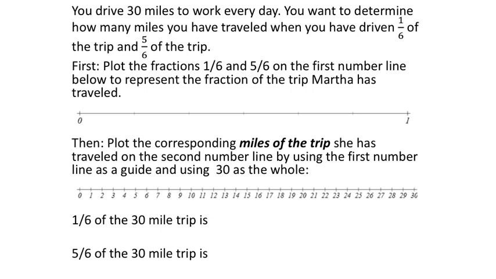So we'll put both of these on the graph. We'll try to color coordinate them. We'll do 1/6 here in red. Since it's in sixths, the first mark has to represent 1/6. Simultaneously, I can bring this line down to the other number line, and I can see that 1/6 of the trip is also the same as 5 miles of the trip. Then we can compare 5/6 of the trip, so I look at the fifth mark. So 1/6, 2/6, 3/6, 4/6, and then that mark right there is going to be our fifth mark out of 6 marks, or 5/6.